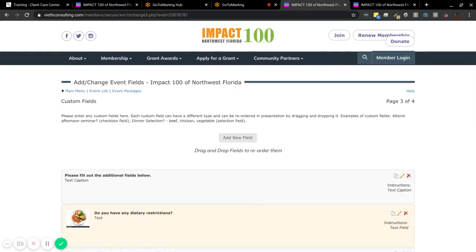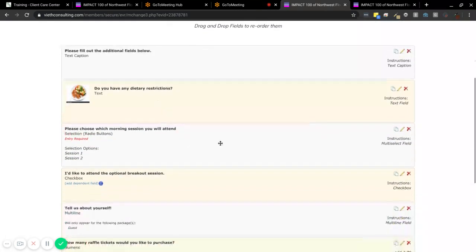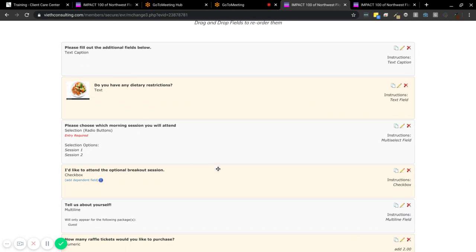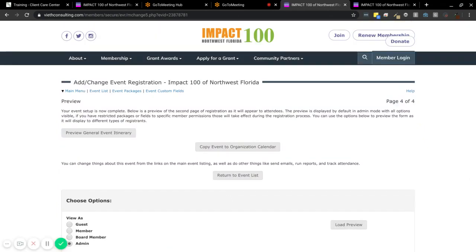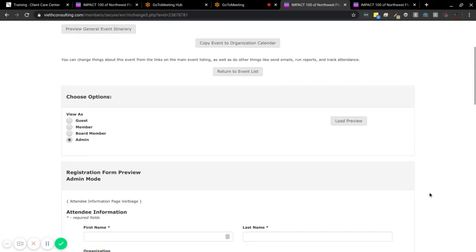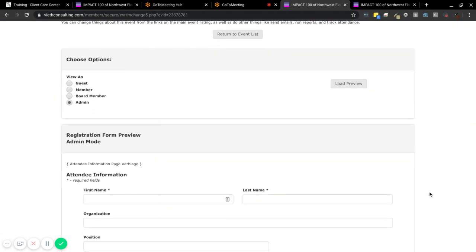All right, these are custom fields, and this is where you're going to set up the custom part of your registration form, including session selection. So what I'm going to do is actually skip past the setup page here and go to the next page, because the next page of setup shows a preview of this form, and it's much easier to explain how they work when you can see them, and then we'll go back and set them up.